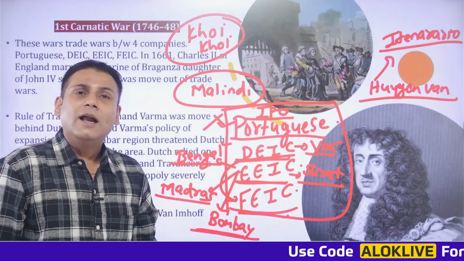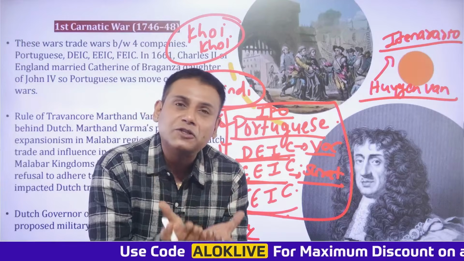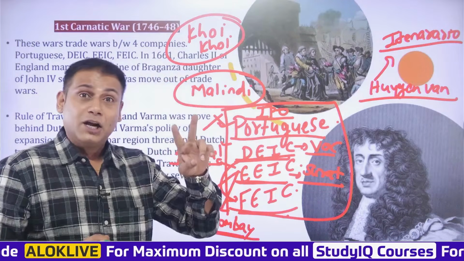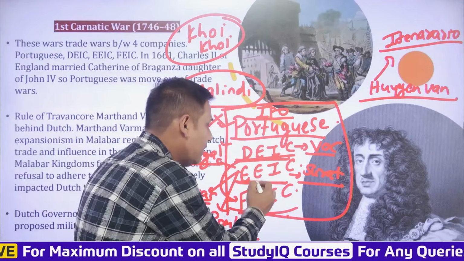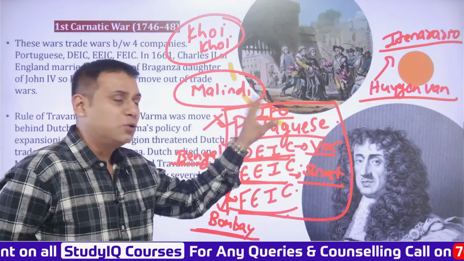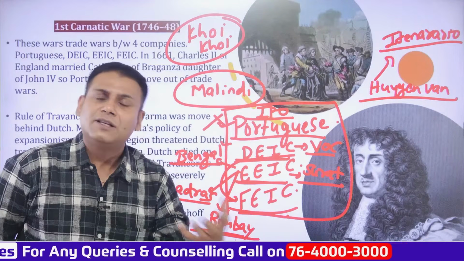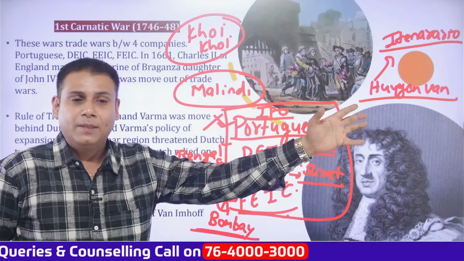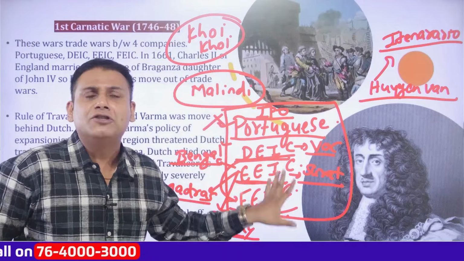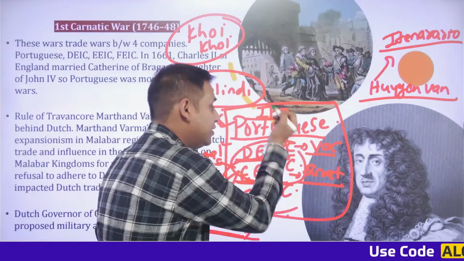Okay. And later on, what happened? The French East India Company was just confined to a very small region of Pondicherry. Okay. And again, there are two dominant powers, the Dutch East India Company and the English East India Company. The Dutch, like the Portuguese, are out of the race. The French East India Company was just confined to the region of Pondicherry. There's a long story behind this as well. Now, two major powers: the Dutch East India Company and the English East India Company.